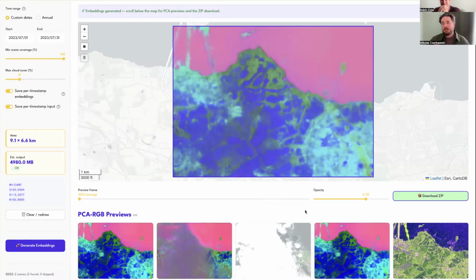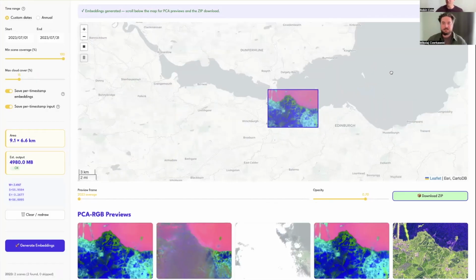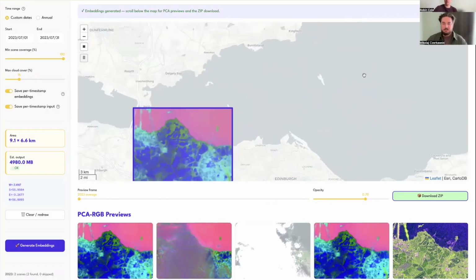But then, in general, for many regions, Sentinel-1 will give you a worse approximation of the annual embedding. So there's that. You generally want, I think, to have a healthy amount of Sentinel-2 data if you want to approximate AlphaEarth. Interesting. So it's basically got more information, the Sentinel-2, as far as AlphaEarth is concerned.